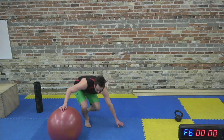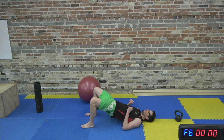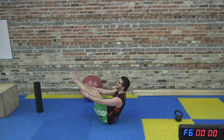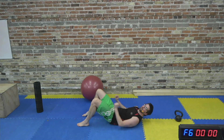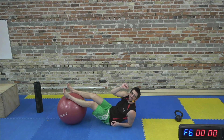If you don't have the ball, I'm going to show you quickly what you're going to do. You're going to start with the hip drive as exercise A. Exercise B will be a V-up, either all the way up here or just move the arms and legs. That's fine as well. All right, so get your ball out. Same thing, 10, 8, 6 for the two exercises.